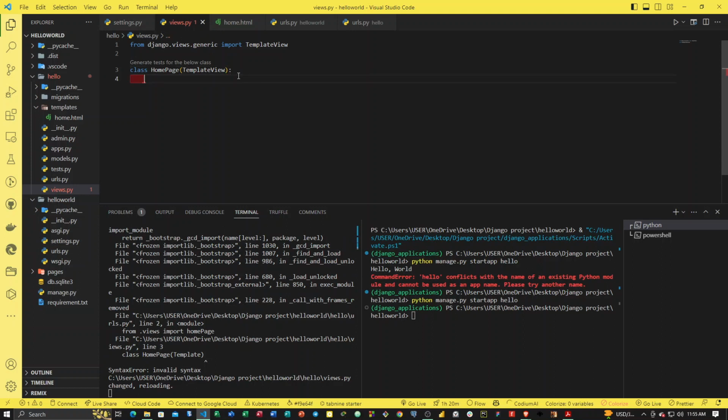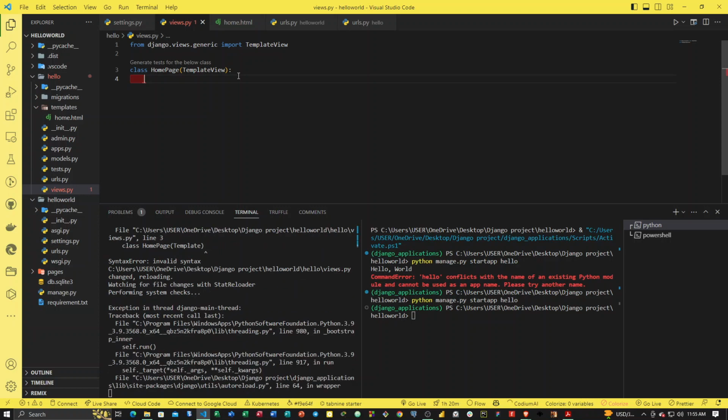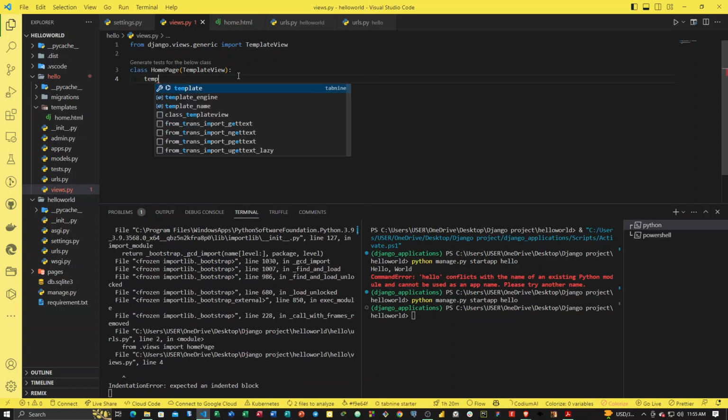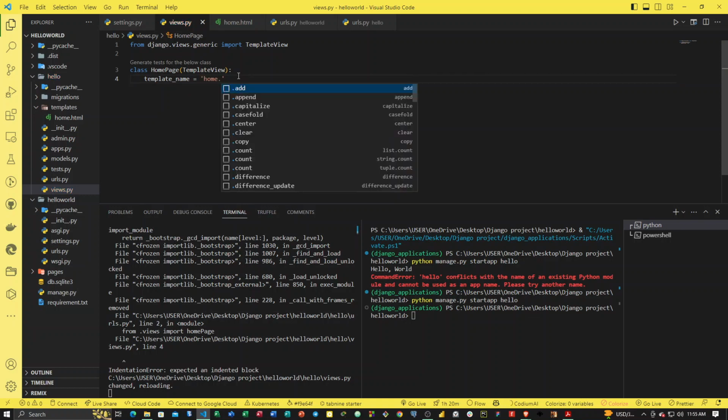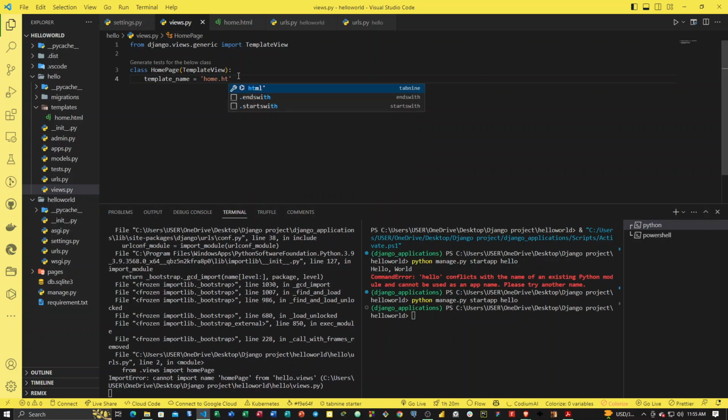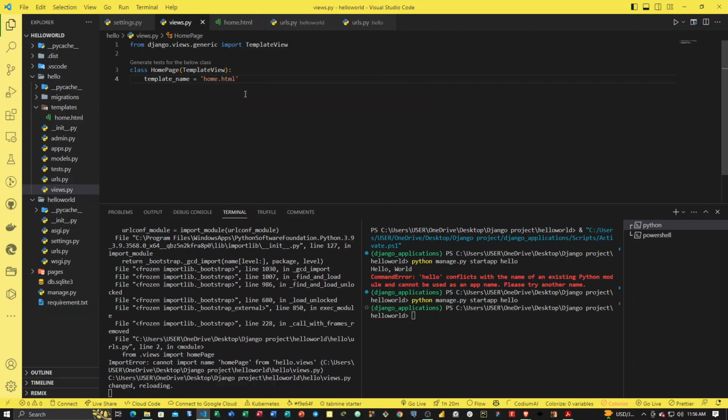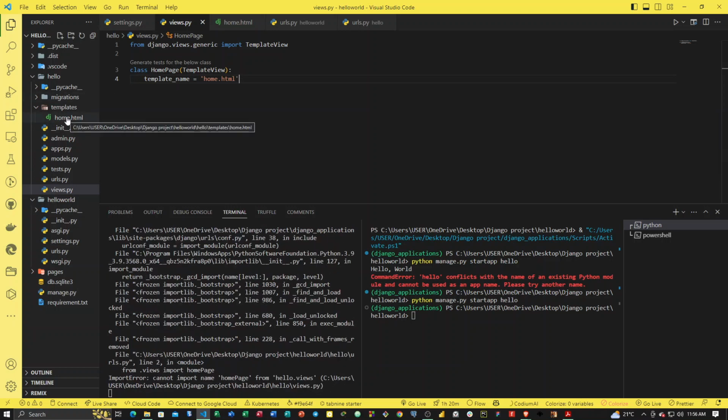This first class is going to pick in the template name that we are rendering, and the template name is equal to home.html. So this is the page that we are rendering from the HTML.